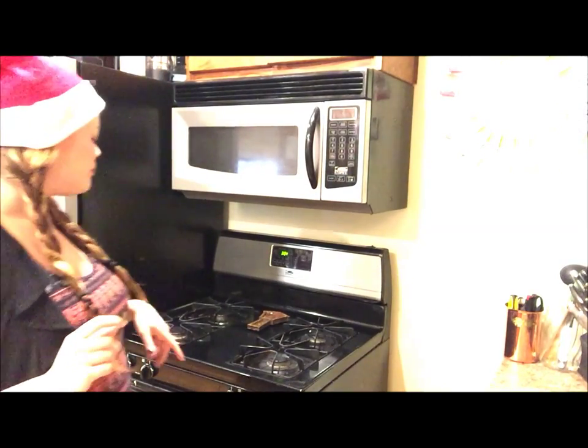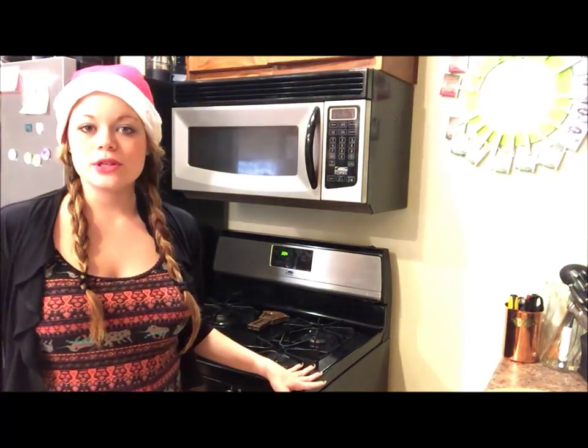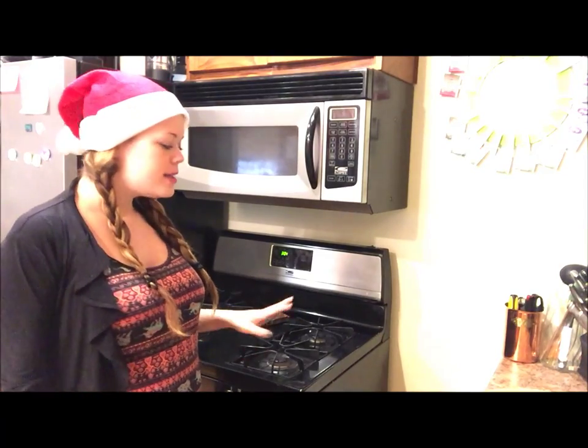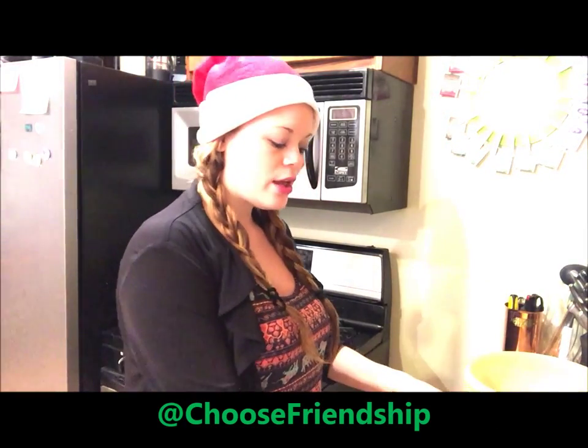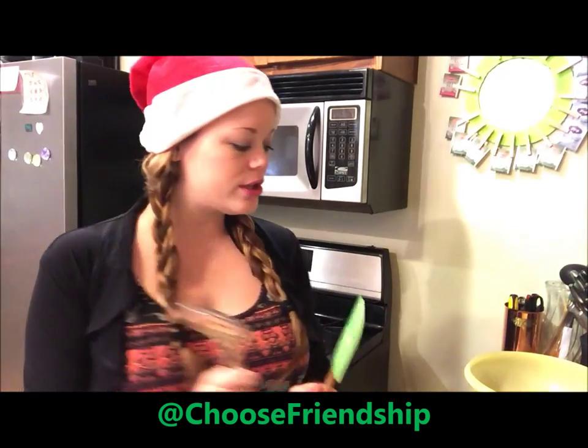You'll need a few things to cook this puppy chow. You'll need a kitchen like this one, and you'll need to be able to use a stove. If you're younger, just ask your parents if you're allowed to use it because you can get burnt and we don't want that. You'll need a big mixing bowl — as big as you can get — a saucepan to melt your chocolate in, a mixing spoon, and a spatula.